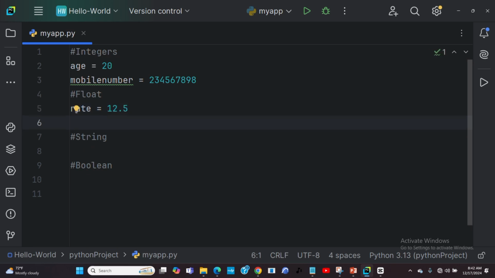I also want to give one like salary. Salary, obviously, you're going to have cents and all those things inside. Let's say salary is 13.325. I'm just giving it for the sake of example. You get it? So whenever you want to work with numbers that have floating point values, decimal parts, in your program, then you're going to go with the float data type. You have to understand these things.